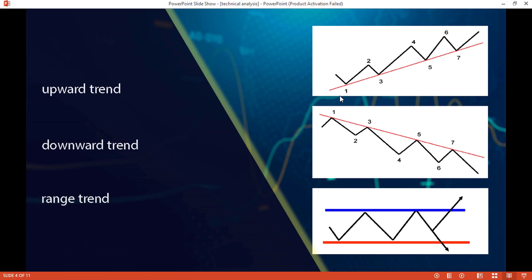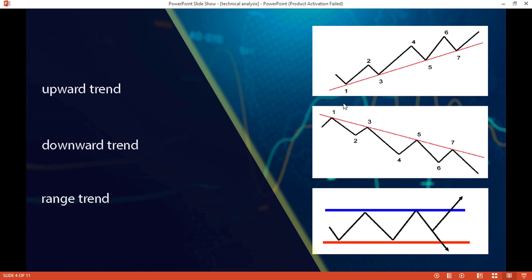In an upward trend, the bottom line, this line that we got that is under the trend line, we call it the support line, and the line that is upside of the price chart, we call this line the resistance line. So this is the support line and this is the resistance.